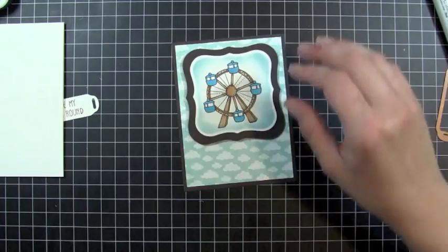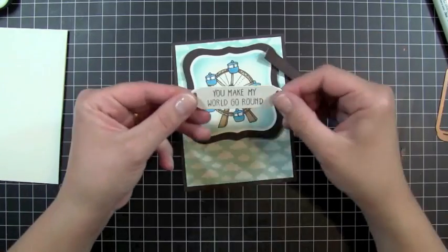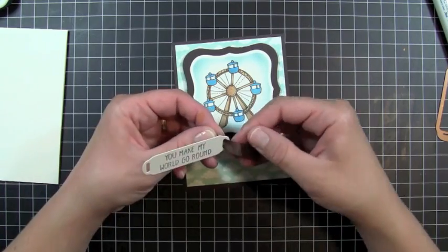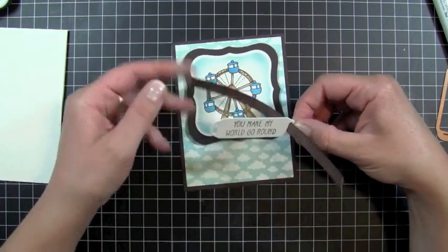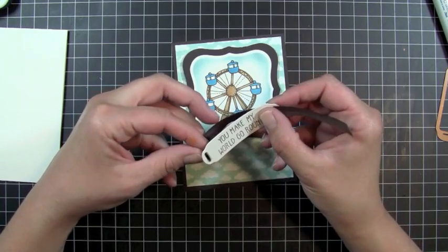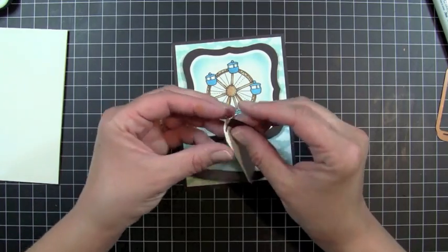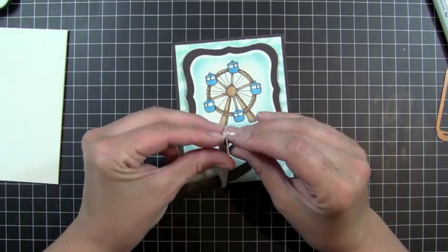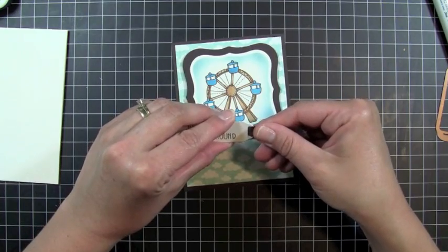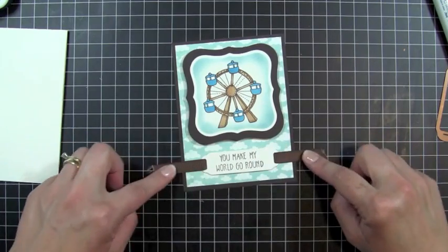Okay. And then for my little frame that I cut out here, I'm going to take a piece of ribbon and just feed it through, coming from the top on one side and then coming through the back on the other. And that's going to get centered right here on the front of my card.